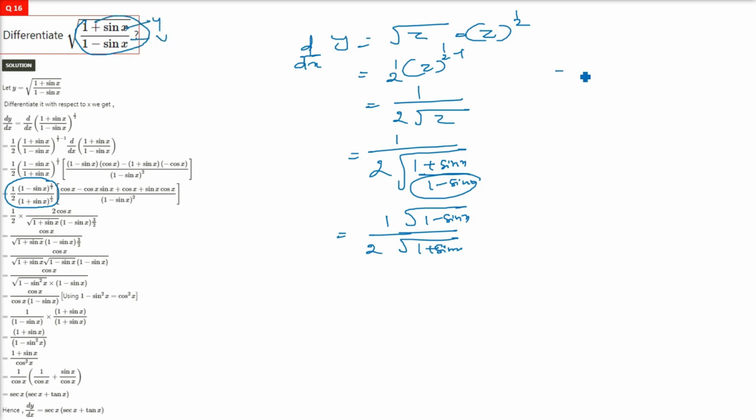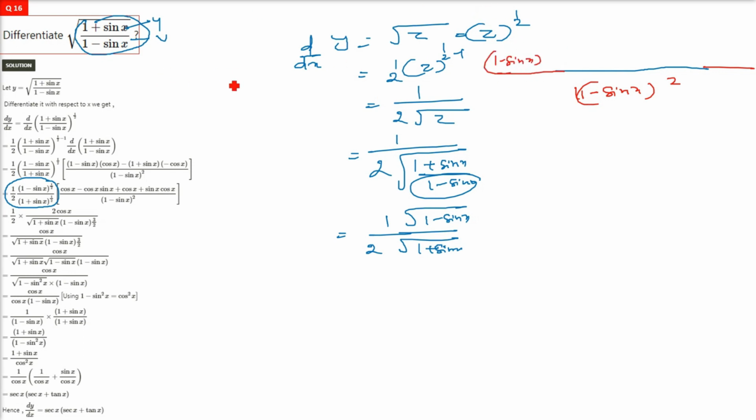And we have to apply what? The quotient rule, u by v form. What form? u by v. So d by dx of this will be: 1 minus sin x will be in the denominator with a square, because of the formula I just told you. So (1 minus sin x) whole square. 1 minus sin x will come first.